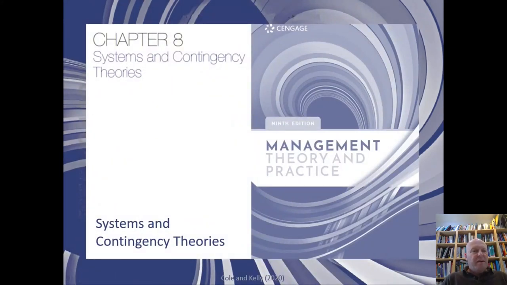Hello. For the past four chapters, we've been looking at concepts and ideas and theories about management and organisation from the HR school. We're now moving into section three of the Colin Kelly textbook, and in section three, the focus is on systems theories. I think whereas the first part of the book focused on classical theories, which were really the first quarter of the 20th century, where they pursued universal laws and general theories about management.